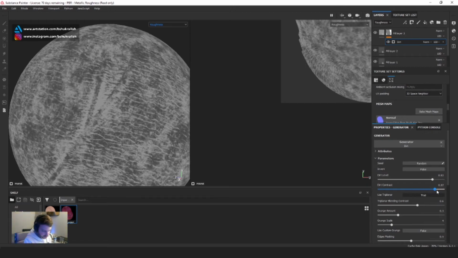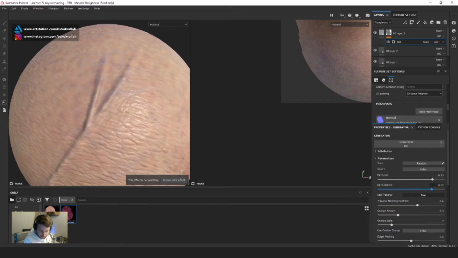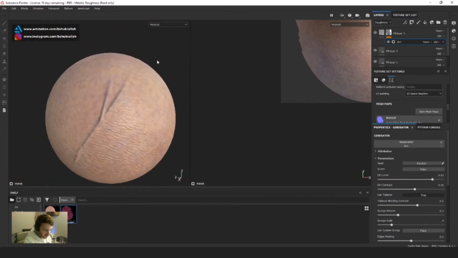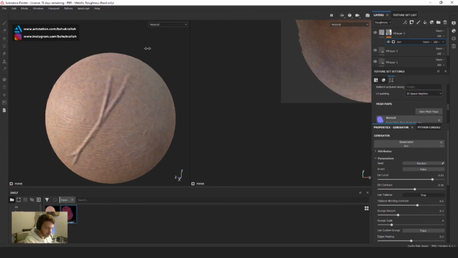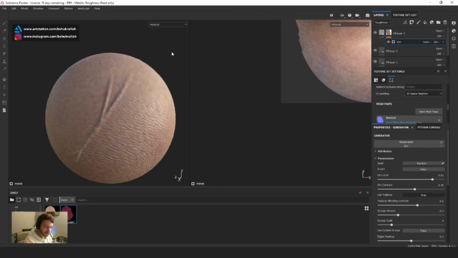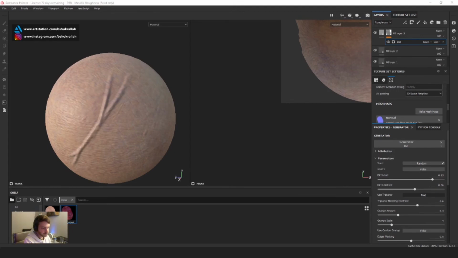Play with the contrast a little bit. We don't want the skin to be too shiny, but we want a little bit of shine to it for, like oils and stuff like that. All right, so this looks pretty good.